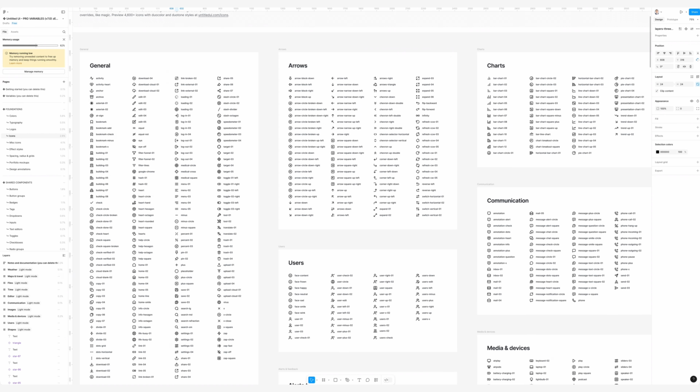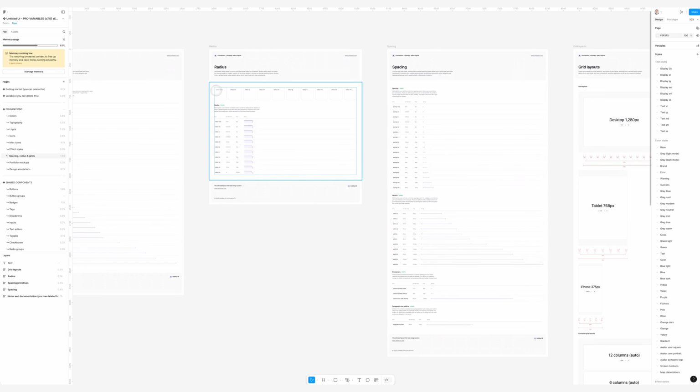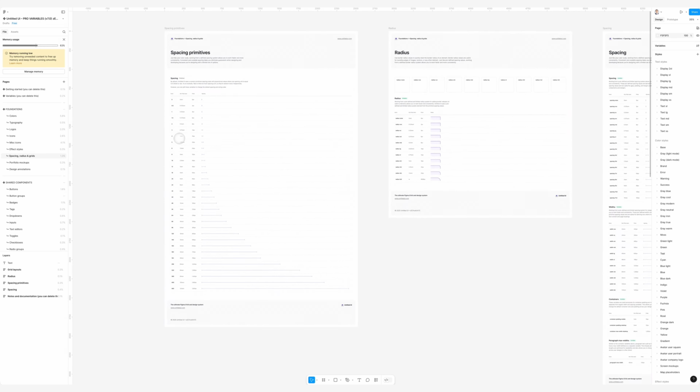I don't really believe that there's anything that is holding you back from setting this up right from the early stages. So this is actually quite a neat way to go about it. Having shadows all the way from the smaller shadows to the larger ones is going to make it so much easier, as well as elements like spacing, radius, and grids.